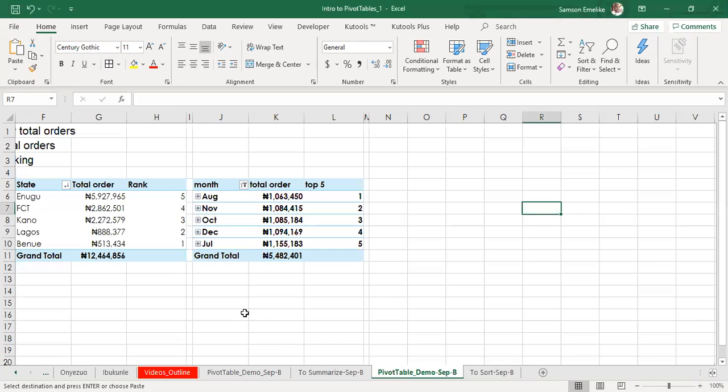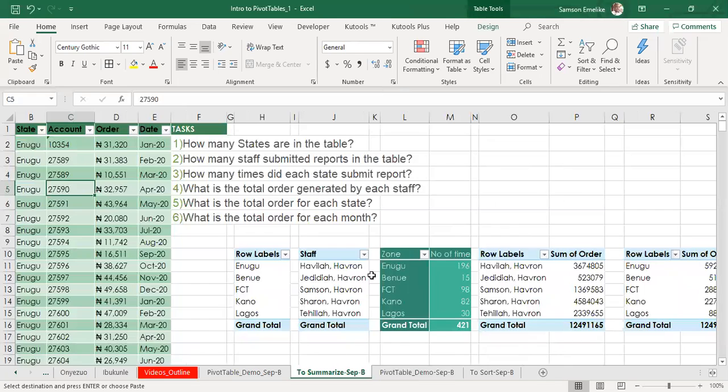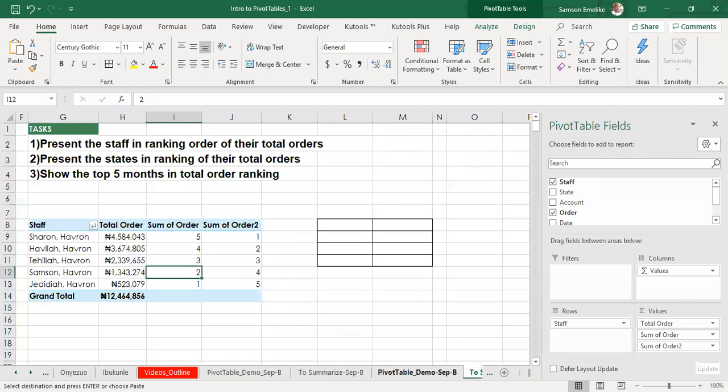Okay, so what we actually would want you to do is what I sent to you. I doubt if it contains this. I'm not sure because I can't remember if I saved. So if it does, fine, just delete or you work your own. Just pick one, two of these questions to summarize, then move to sorting and do that, so on and so forth, so that we can beat time.